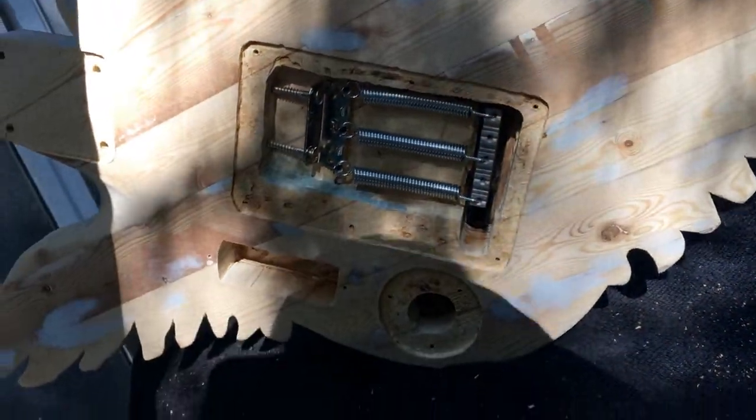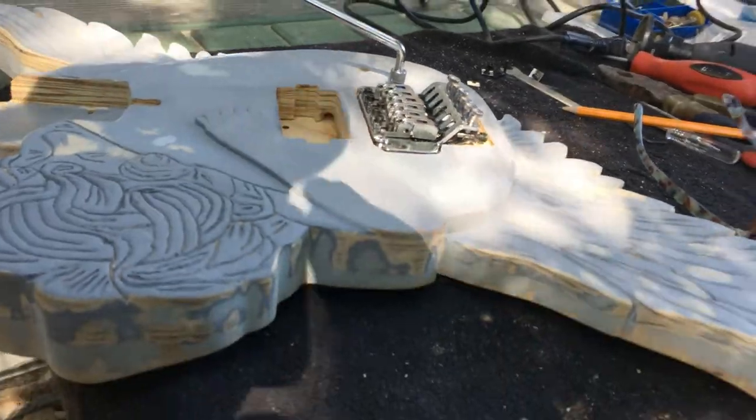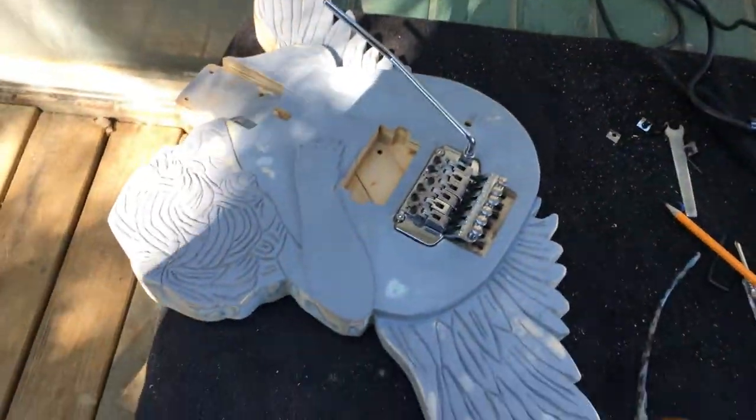All right, let me show you the back. The claw screwed in with the three springs. I usually go with three springs. I used to go with four, but sometimes that's a little too heavy because I use a little bit heavier gauge strings. But all right, so let me install the neck and then do a string test and see if I need to shim the neck in any kind of way, and we'll be right back.